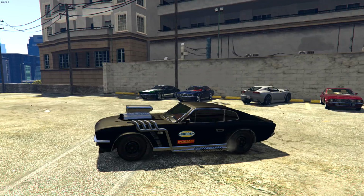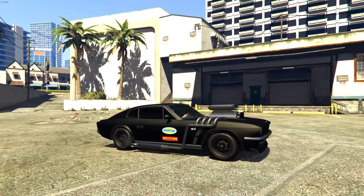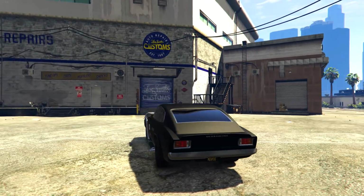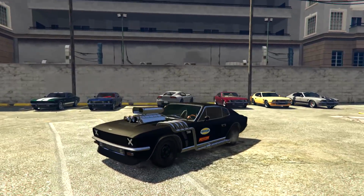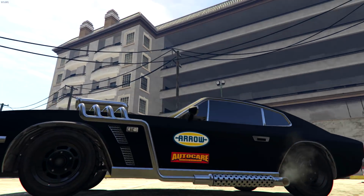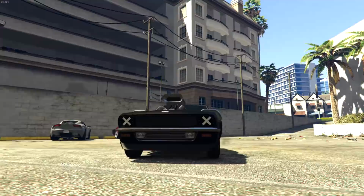Now, if you want a different style, if you're not going for a classy style, you're going for a more rugged style, here you go. This is just an all matte black, with tinted windows, blacked out on the rims, the off-road rims there, with the old school racer livery, and then obviously the crazy hood option. Now, the only downside to this one is the little stickers here on the side, but I'll show you guys something that's pretty cool in a second about it. I love, though, the little X's here up on the blacked out lights, so that's pretty cool.